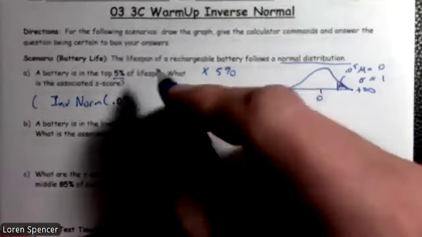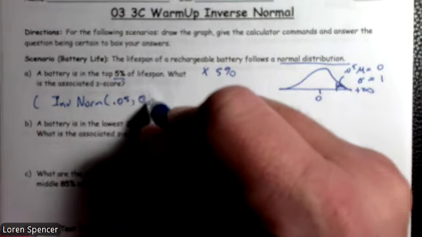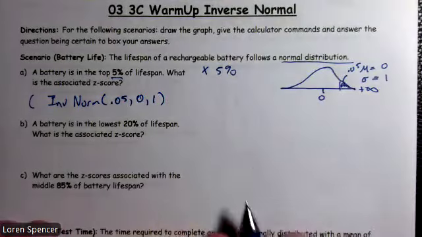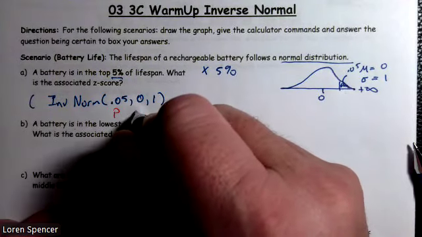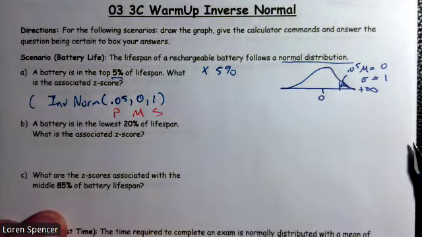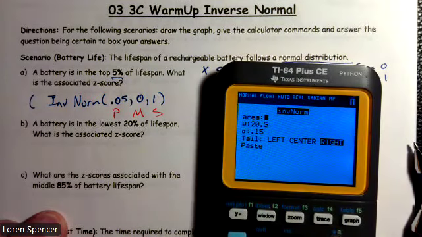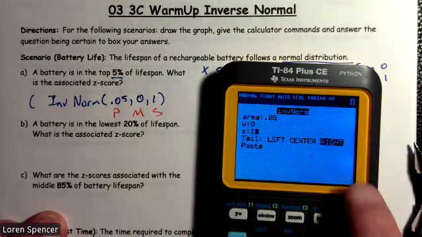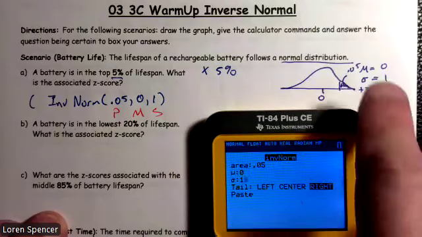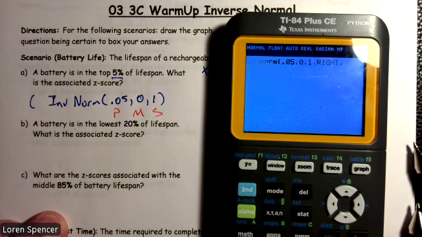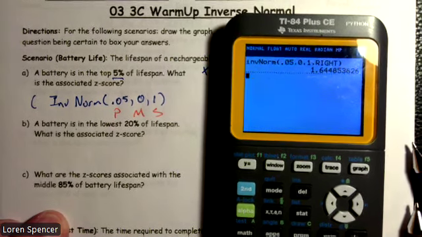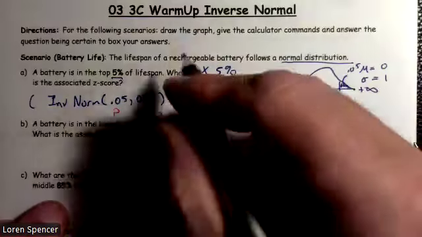And since it's a z-score, it'll have a mean of 0 and a standard deviation of 1. And as a way to remember that, here's what the calculator is asking for. Probability, mean, standard deviation, or PMS. All right? So 0.05, mean of 0, standard deviation of 1. And remember, when we look at our picture, oh, we're on the right-hand side, so make sure we've chosen the right-hand side. And we get 1.6448.